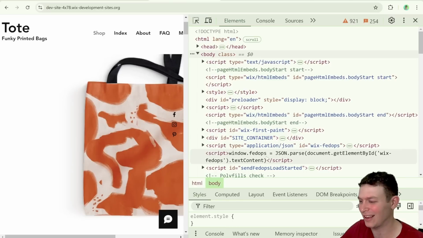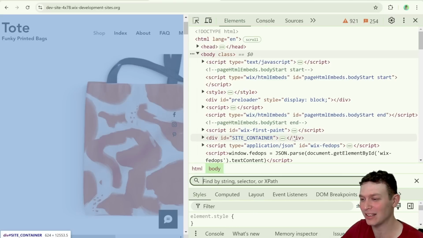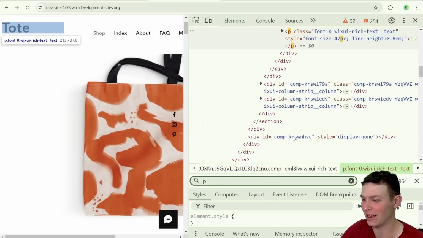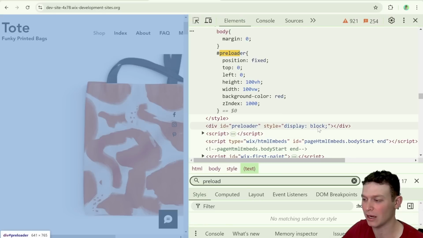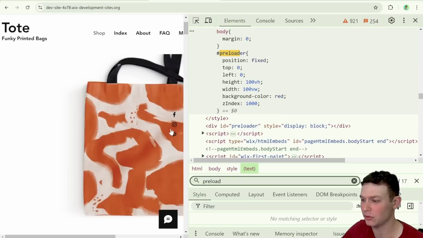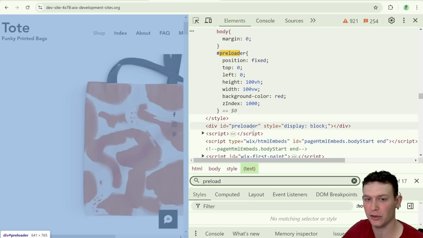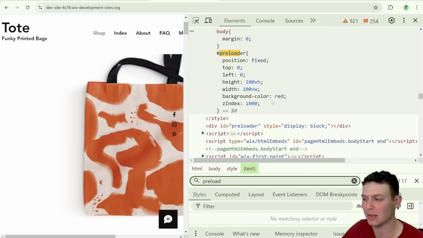So I'm back and I figured it out and it was a pretty stupid mistake. But let me just find the preloader to show you what I did. So first of all, I set it to display block permanently. And you'll notice that when I hover over the preloader, the left side of the screen turns blue, which indicates that the element is there. So I'm like, okay, why don't we see the element? The background color red is obviously right. And we saw the element inside of our CodePen.